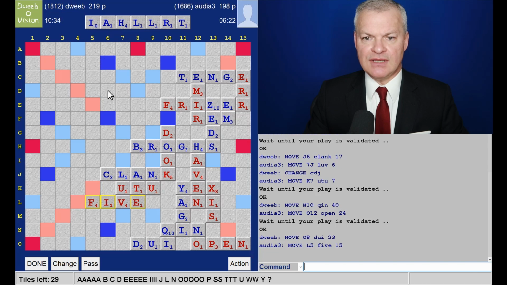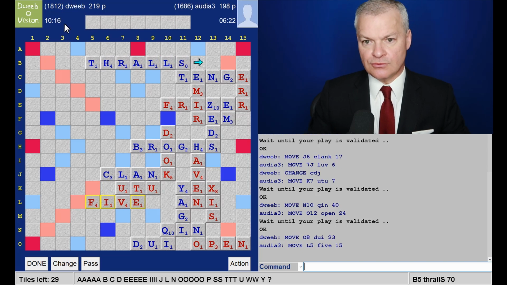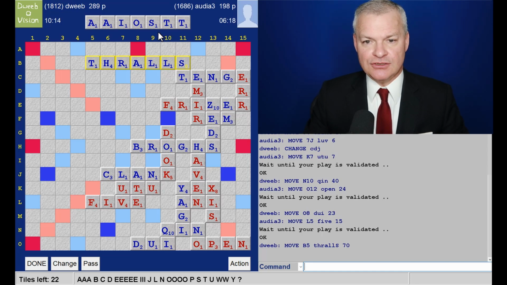That's where I was thinking of a audia3. In Thrall, well, N's in the wrong spot for that. Nope. No. Okay, well, here goes. Thralls for 70. And I draw 5 vowels. Okay, well, they're not terrible. I do have an S. But let me look at the remaining vowels.